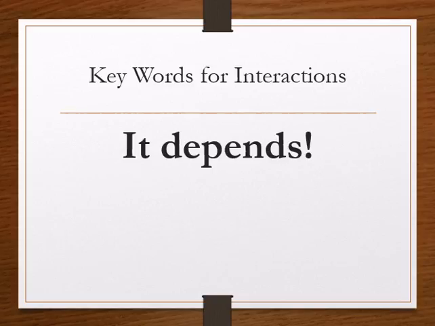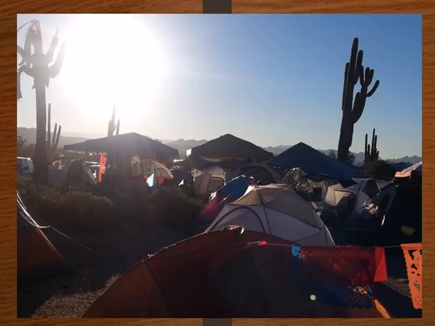For my Ragnar research question, does pace change according to the time of day? I would answer, it depends, as it depends on whether I'm running the 3-mile leg or the 5-mile leg at night. So it depends is going to be some words that we're going to use when we're talking about interactions. And by the way, it took us 25 hours and 54 minutes to complete our Ragnar. And what we didn't plan for was hot temperatures in November and a lot of sand on the 8-mile leg.